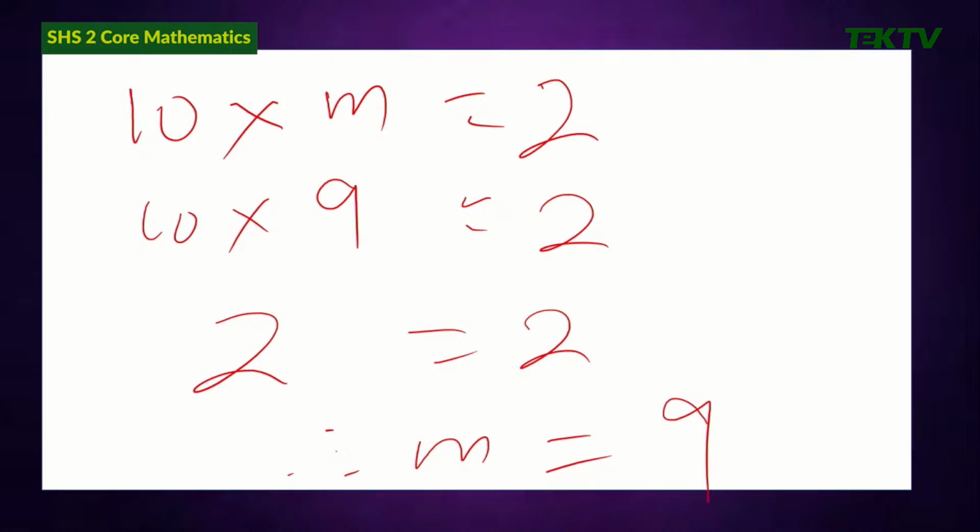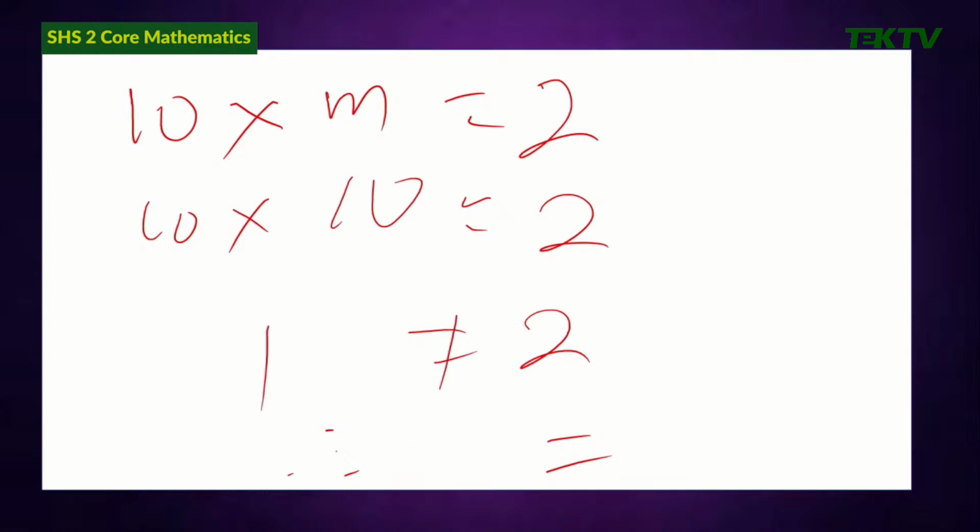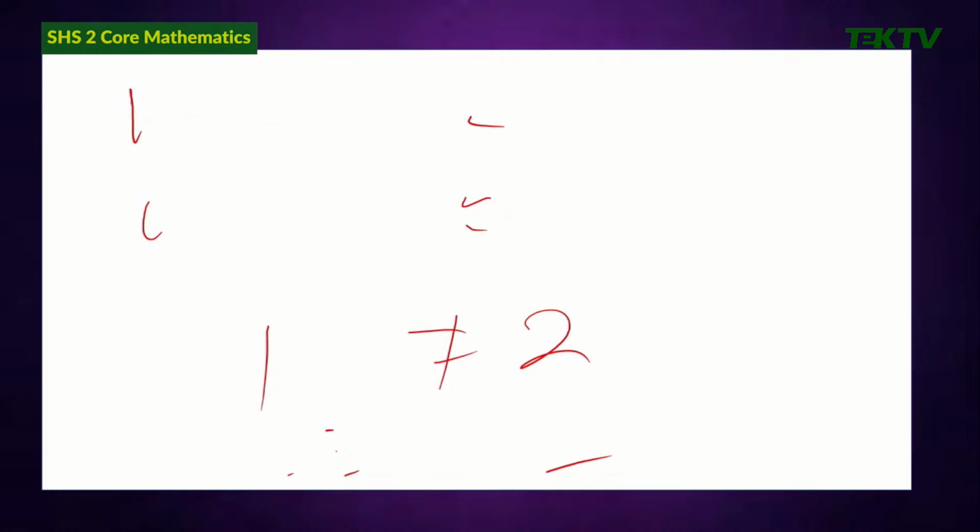We move on with another element, 10, in place of m. 10 times 10 from the table is 1. But 1 is not the same as 2. So it means that will not give us an answer. We normally want to see the ones that will give you the answers. So in an examination, you can choose not to show how you test these ones. The ones that gave you the right answers are more important. So this time, we have only one answer there.